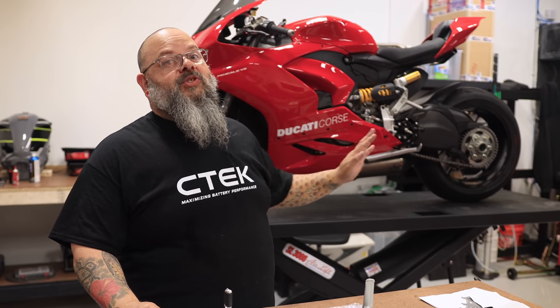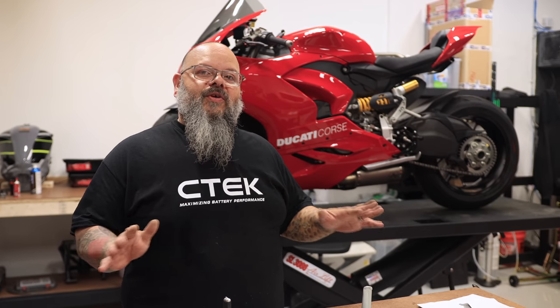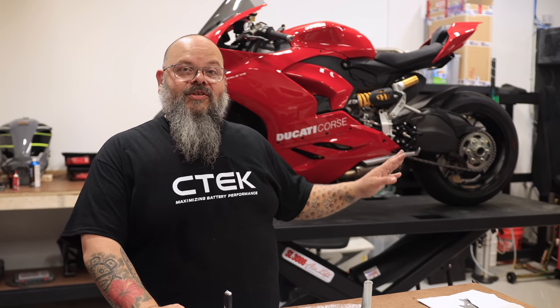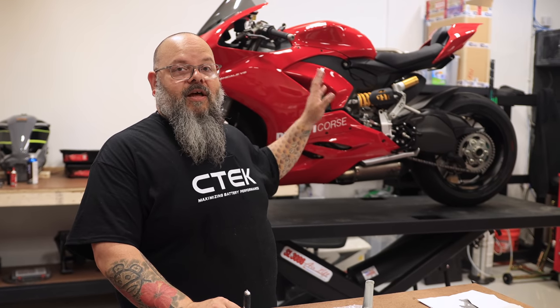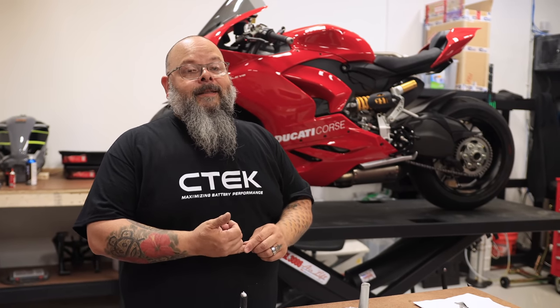All right, so this is the conclusion to our 2020 Ducati Panigale V2 rear set. And I hope I didn't forget to mention that this is now a GP shift setup on this bike. I did speak with a customer earlier today, and we're going to keep the foot pegs themselves in a very neutral position. He was comfortable with it on the street that way. If he needs to change things up when he goes to the track with it, he's capable of doing that later. So I am finished with my process here. We have our Spider rear sets on, our carbon fiber heel guards, both sides, our pressure switch installed for the brake light on the other side of the bike.